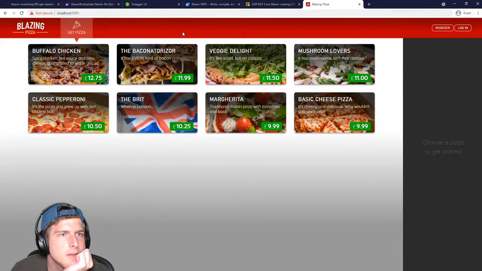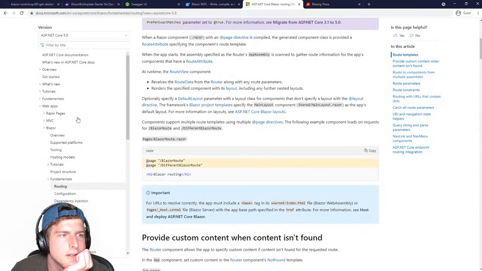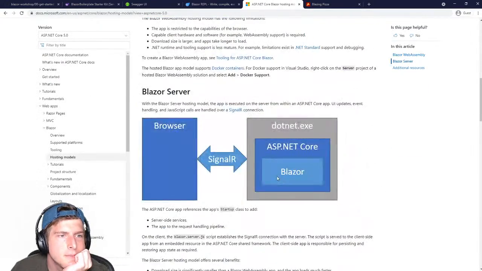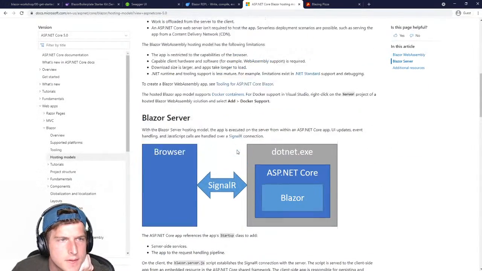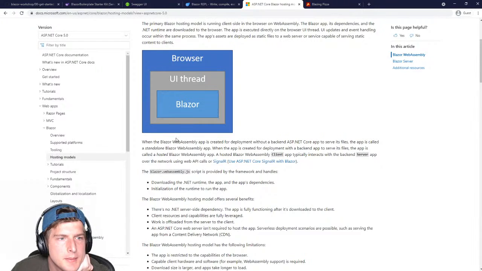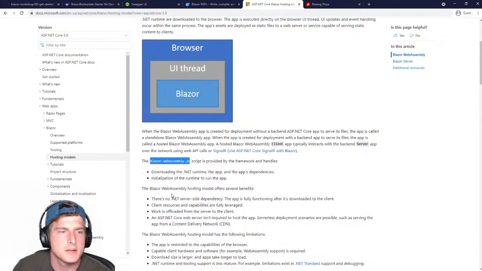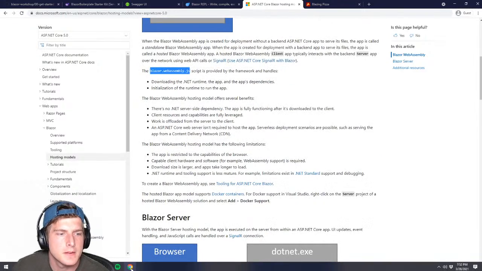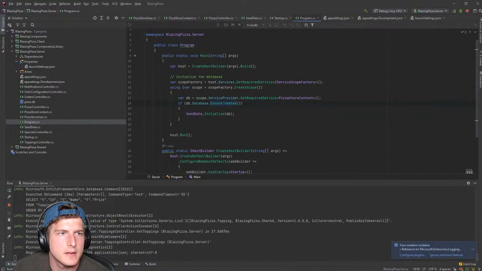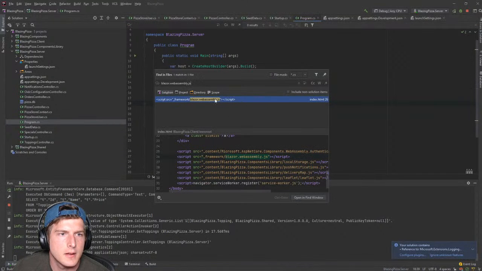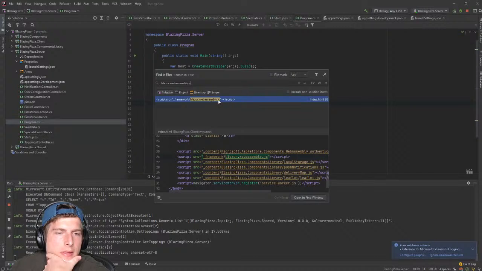So if we go back to the docs here, how do I tell the difference of the hosting models? I'm assuming it's this. There is a WebAssembly script, so if I search for that in this project and find it, that means it's WebAssembly, right?